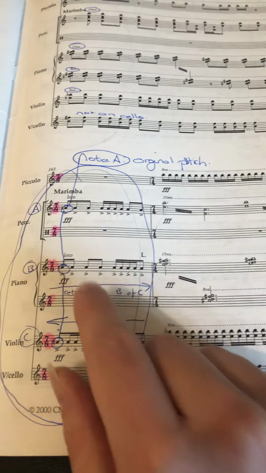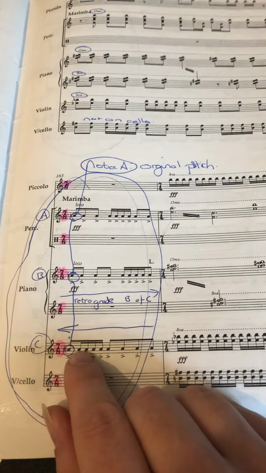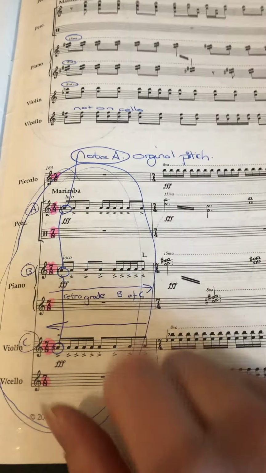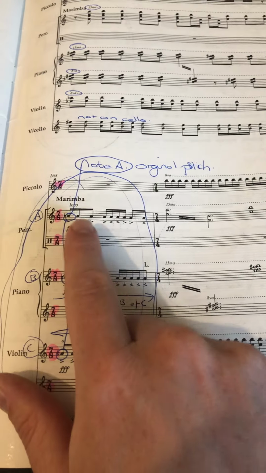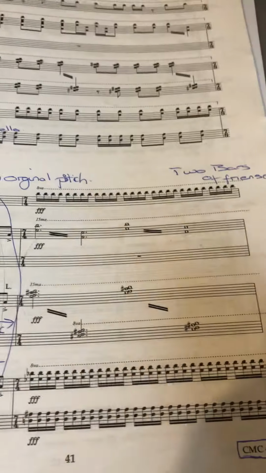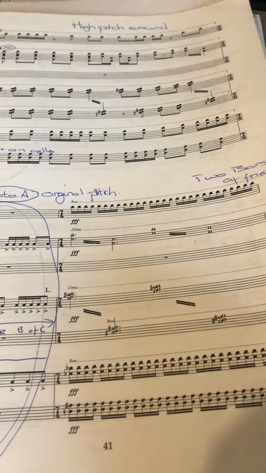So we can see it here like four quavers, four semiquavers, quaver, quaver, four semiquavers, quaver, quaver, quaver. So there's the retrograde of this rhythm here. But it's all influenced by that Totentanz rhythm, and it's back to that original pitch of A. And it's usually followed by the ensemble playing semiquavers, which are of course coming from the Totentanz rhythm.